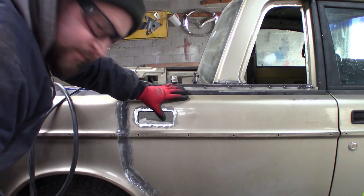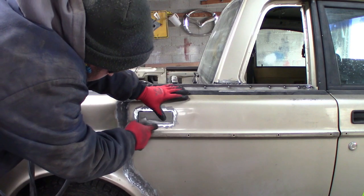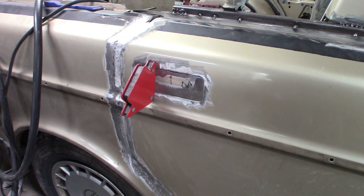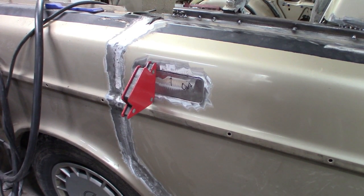It's not too bad. Let's round these corners off here. Grind the paint off, clean the edges a bit. It should be good for welding. I think that turned out pretty well. Got a little bit of a gap all the way around so it doesn't expand and buckle when I start welding it.